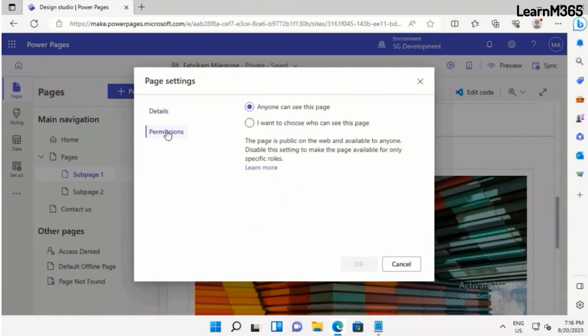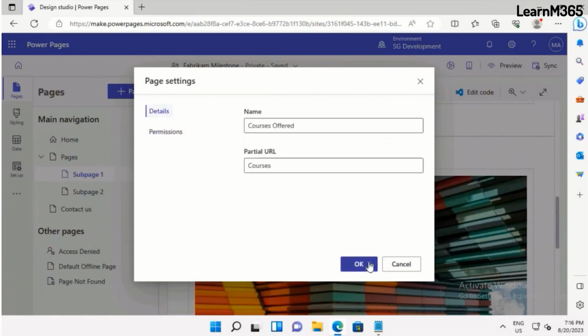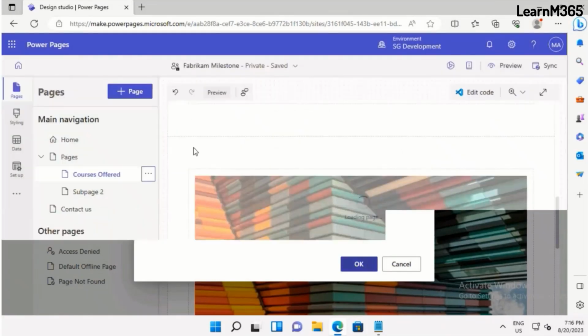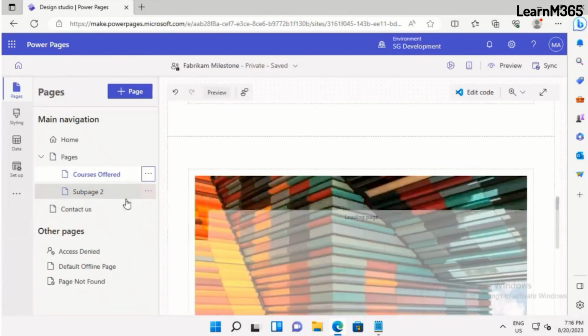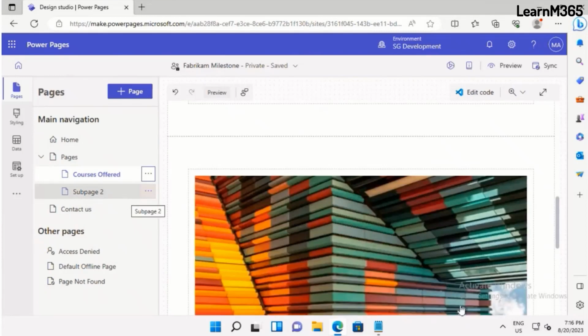From here, you can specifically set some permission to this particular page. Right now, I'm setting it up so anyone can see this, but you can set it specifically. I've not done any change, so let's say okay. So the page is updated.